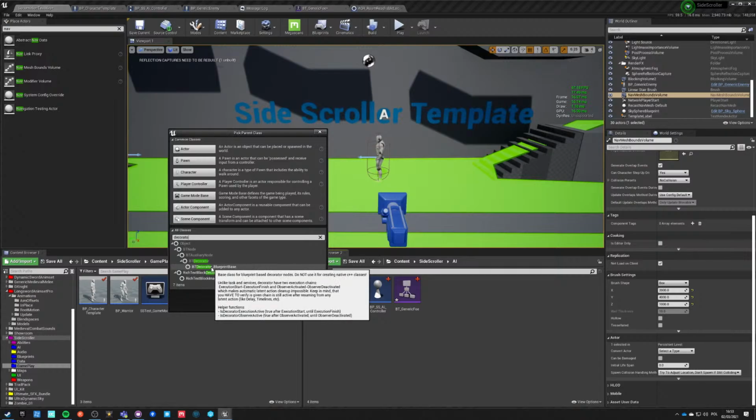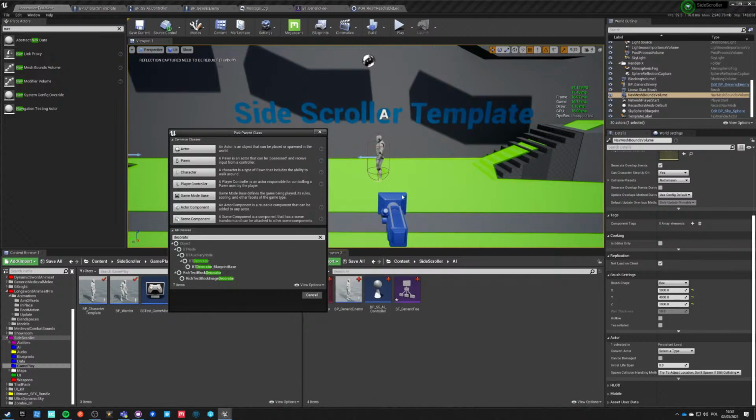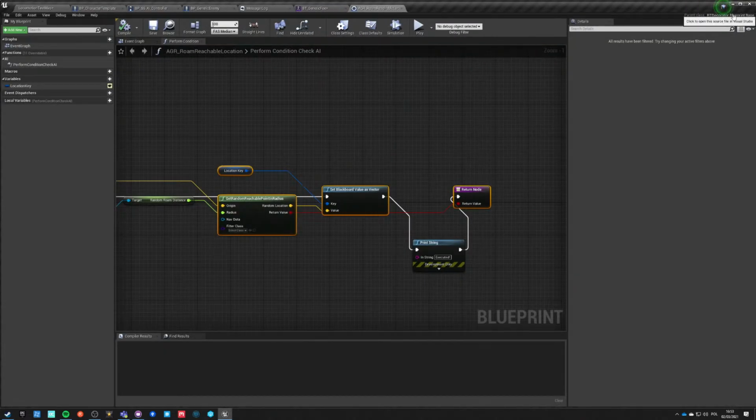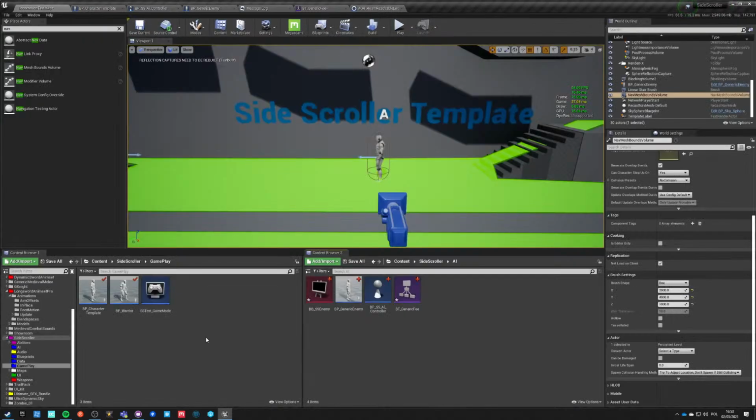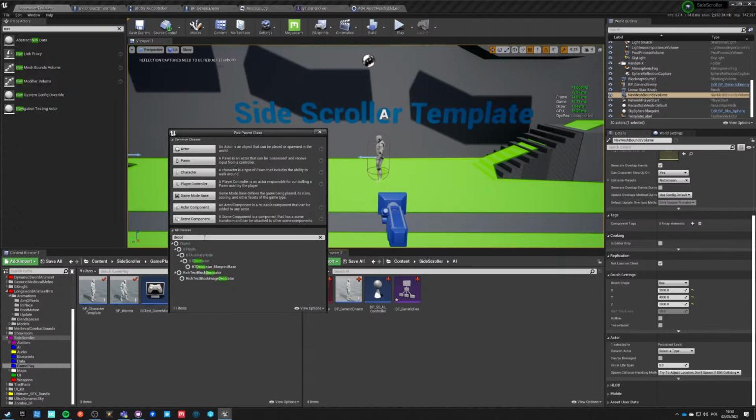Blueprint base. Do not use it for creating native C++ classes. Okay. And how is this one being created? Wait. Blueprint base. Yeah, it's this one. Decorator Blueprint base. Okay.